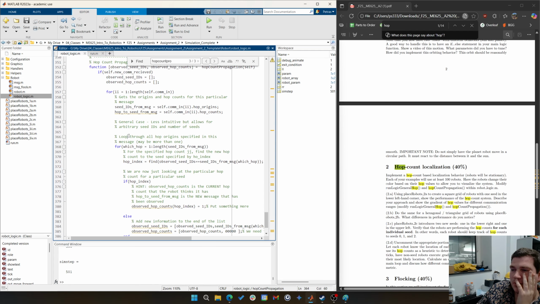Loop through all hop origins specified in this message, right? So we're pulling from these observed seed IDs, right? So this is for every seed, and this is for every hop. So we're going through how many seeds we see. We're going to loop through that, and we're going to ask which hop count we are paying attention to.